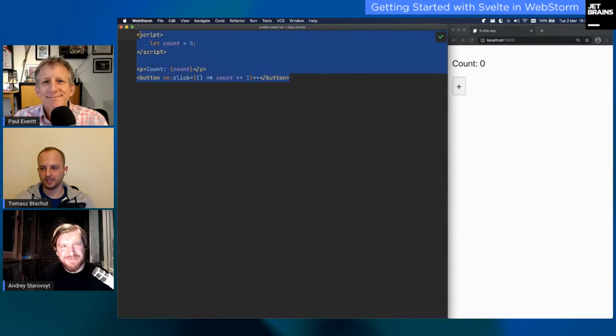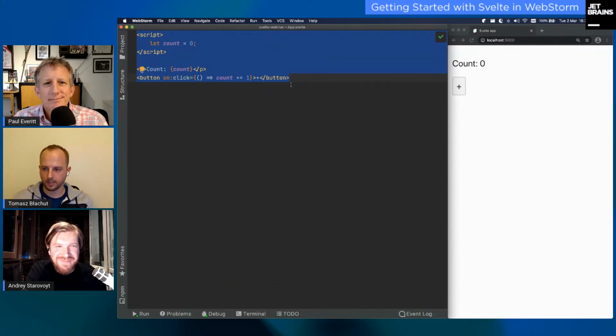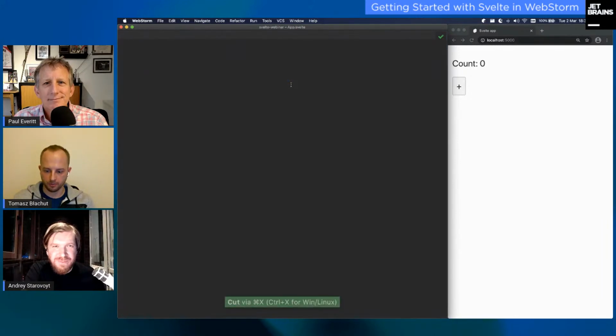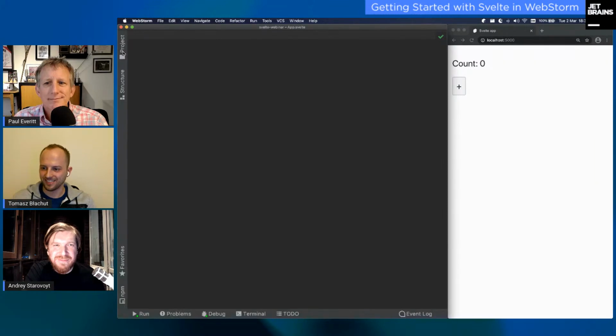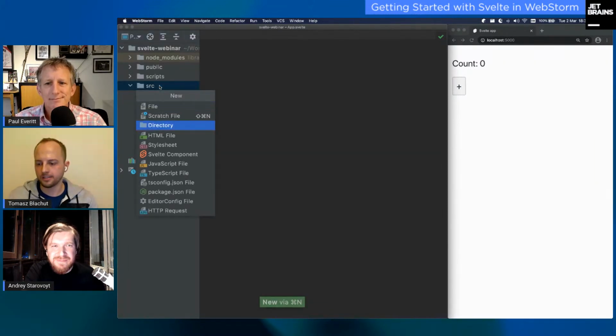Yeah. I'm going to select everything, and for now let's cut it if my keyboard allows me, because my X key stopped working. It's breaking sometimes. And let's create another component.